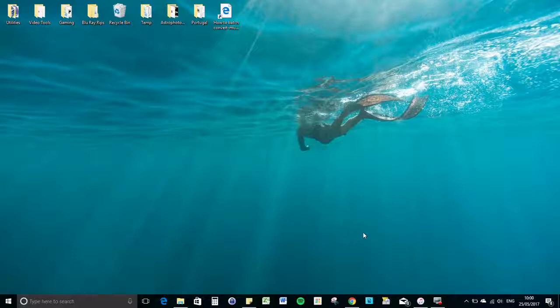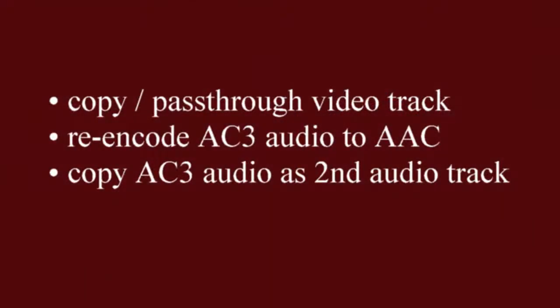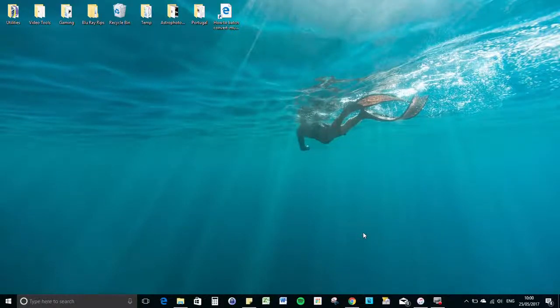Is there a solution? Well, iPad does support the AAC audio codec. Now, the ideal would be if you could create new MP4 files, passing through, muxing or copying the video instead of re-encoding it, whilst re-encoding the audio to AAC, and keeping the AC3 5.1 audio as a second soundtrack if you still want to be able to play it through, say, your sound system in 5.1 surround sound, perhaps through your DVD player's USB port or hard drive.